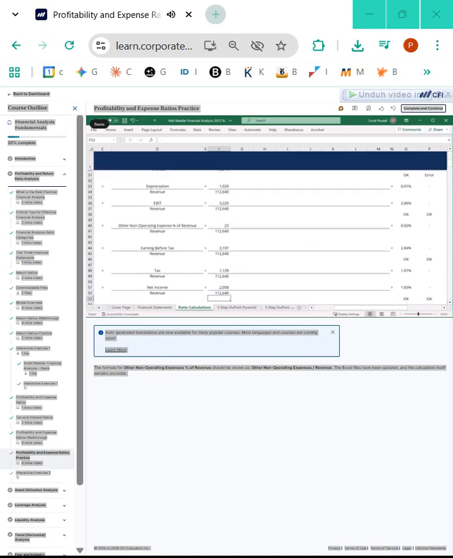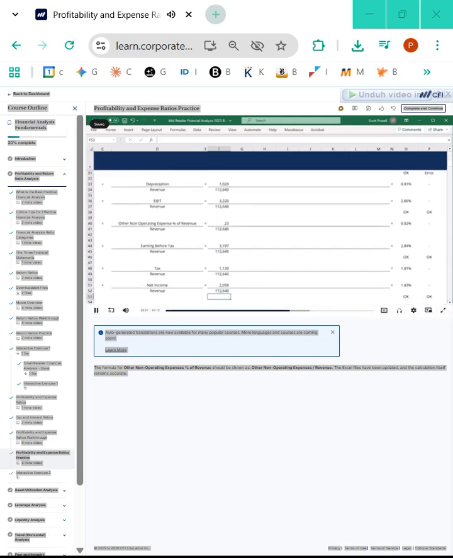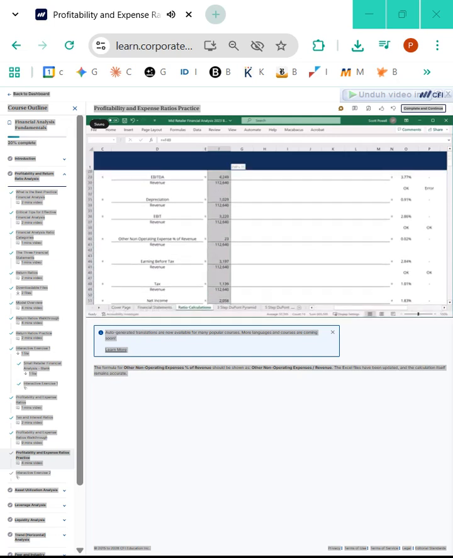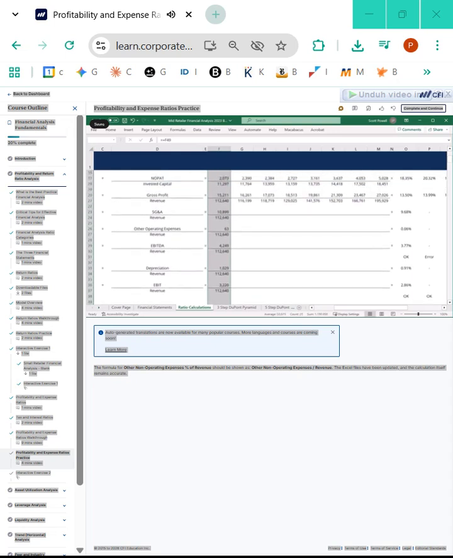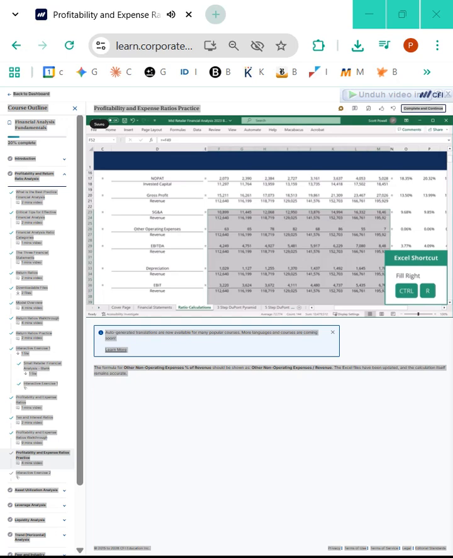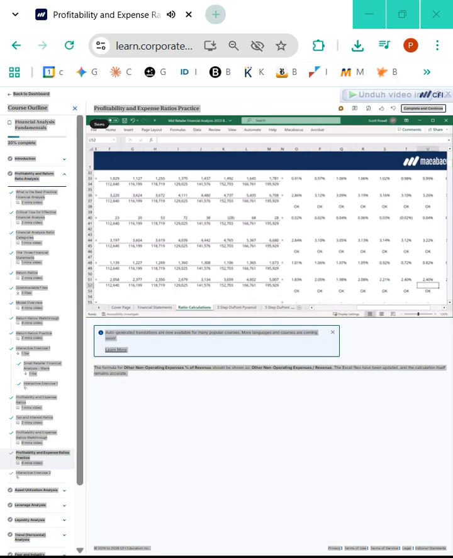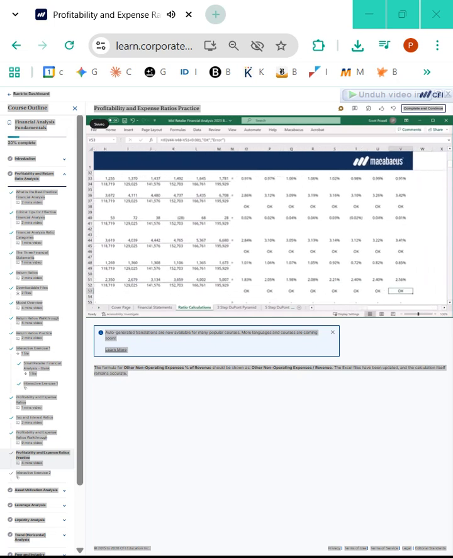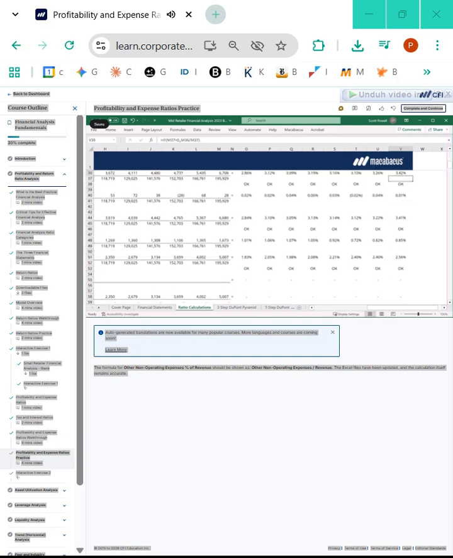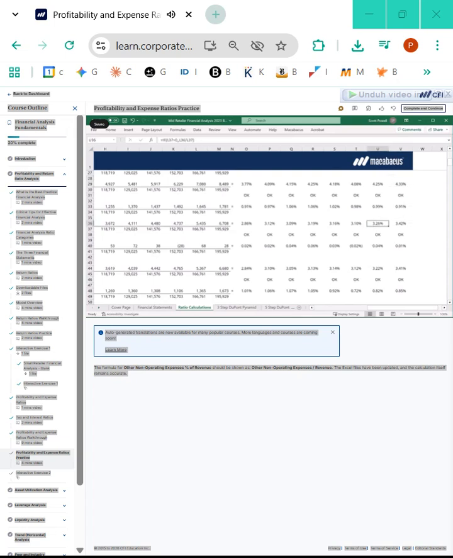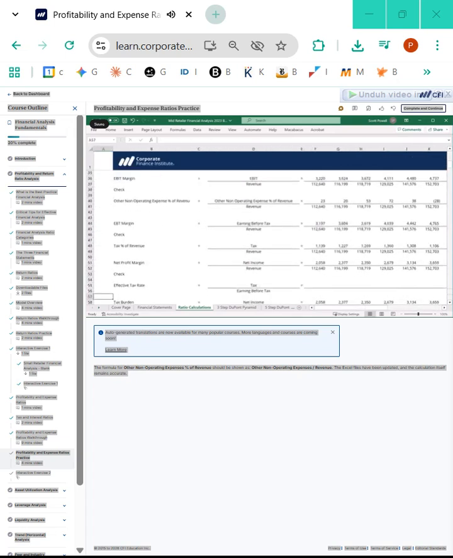Okay. Now, generally, I will do it this way, and I'll tell you why. So then I can just do this, highlight this whole area. Right? And then highlight across, and then do Control R. So it just speeds things up. We can have a look, make sure the OKs are there. And later on in this course, we're going to benchmark the margins of mid-retailer with big retailer and small retailer. But for now, let's just make sure the OKs are all there. We're good to go.